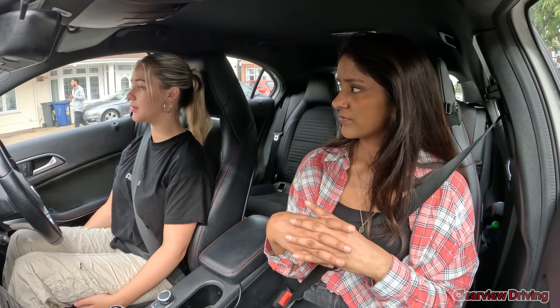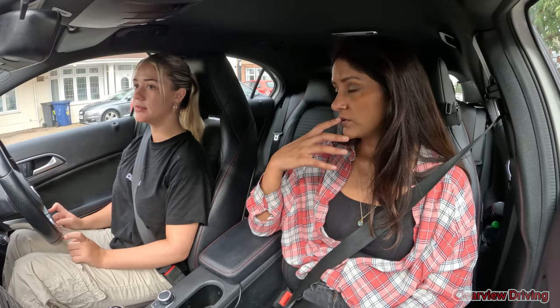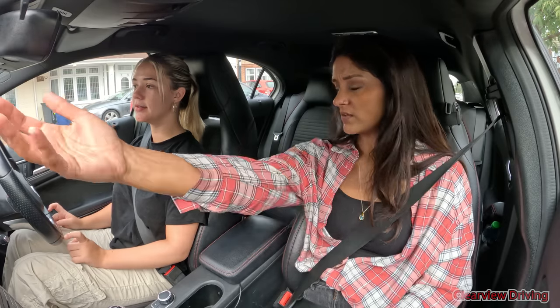Brilliant. I want to just talk about that white car behind us. What happened leading up to it? We were kind of talking, weren't we? Yeah, I didn't see that there was a white car behind us. You mean parked? Where? No, you see the car behind us now. Oh, yeah. You see the parked car? Yeah. Leading up to it, because we were talking, I think. Yeah. You weren't aware of your clearance? Yeah. We were too close to it? Yeah. Were you looking at the car that was coming towards you?